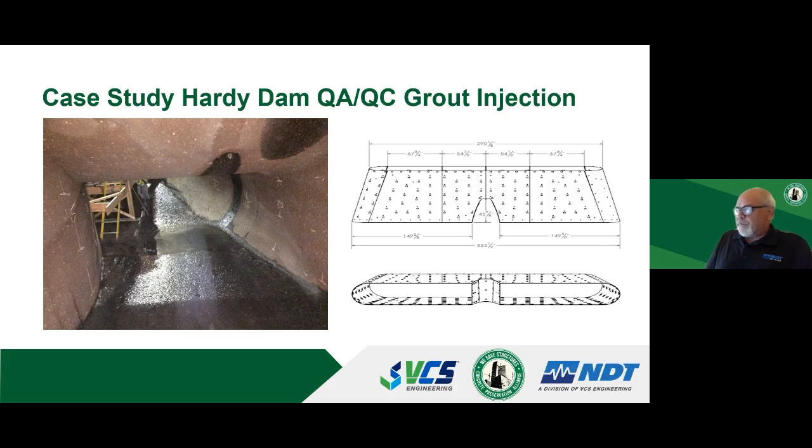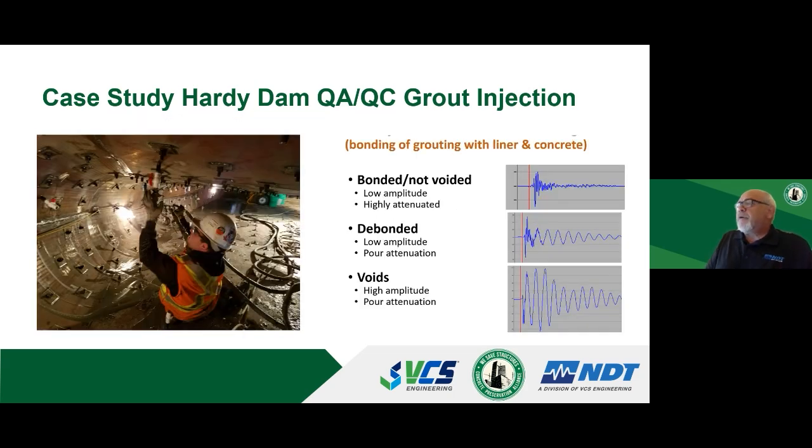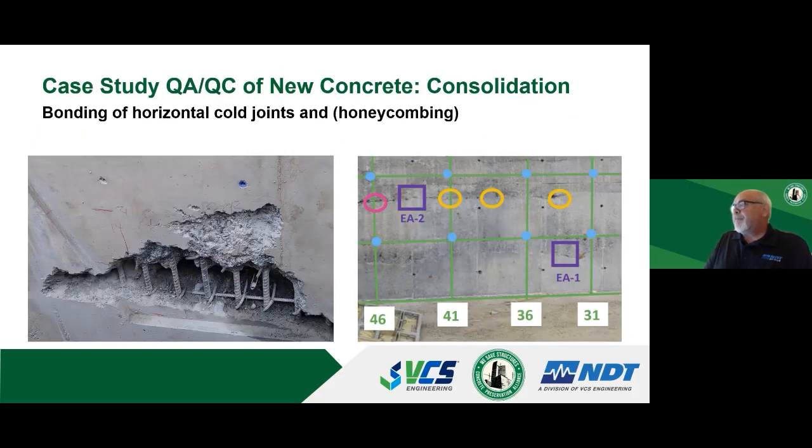Another hydro example was we first tested some of the individual concrete, and then there was these steel liners that were going in these draft tubes, and they were going to grout the annulus of the liner. So there's a, I don't know, 3/4 of an inch or an inch thick gap between the metal and the concrete. And did they get the grout all in there? Or did it need to be topped off? The amplitude signal over on the right, the top one, that's the dissipating signal we want with time. The middle one is kind of full, but it's not really bonded quite well. And the bottom one is not full. There's a void there. That one needed to be topped off a little bit more.